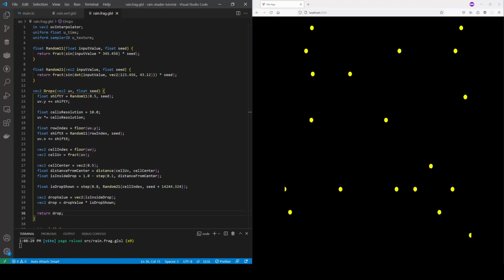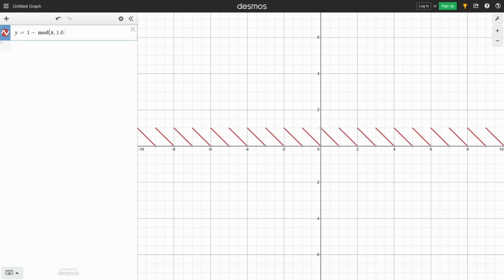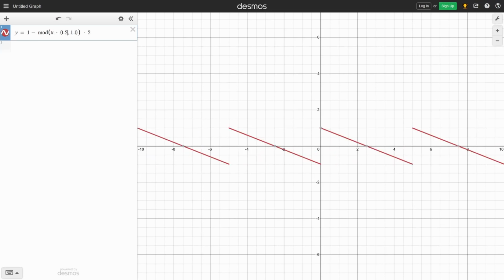Drops usually evaporate with time, so let's simulate that. I need a good function of time to use as drop intensity. Let's start with y equals 1 minus the decimal part of x, so that the drops appear instantly and then gradually fade away. I also want them to stay hidden for some time, and that requires y to be negative. To make it slower, I can multiply x by a small value. And finally, I don't want it to be linear. To fix it, I can then multiply the result by itself a couple of times. Just remember to keep the sign.